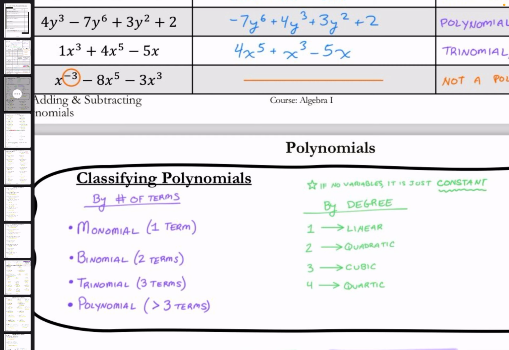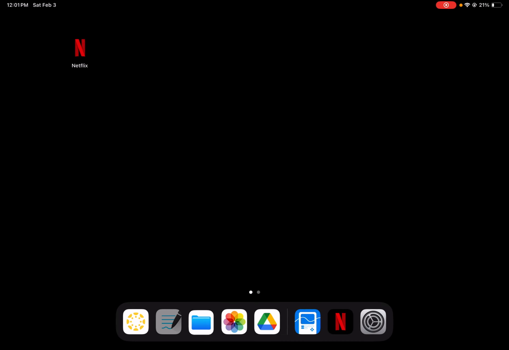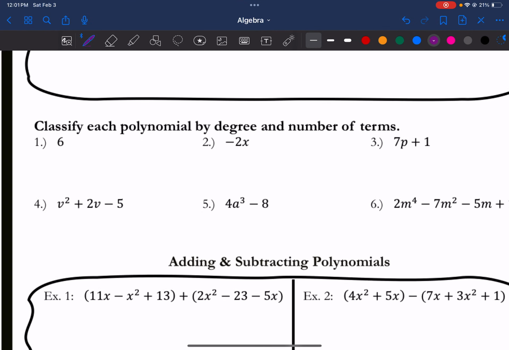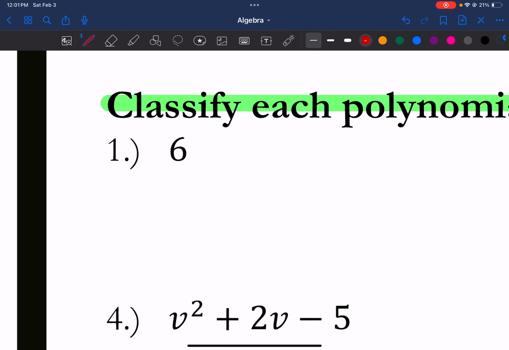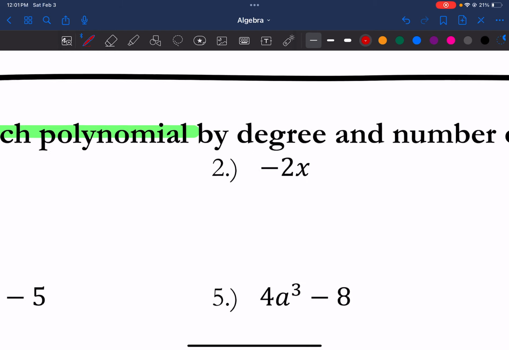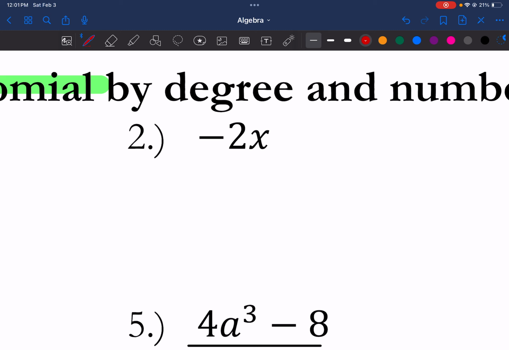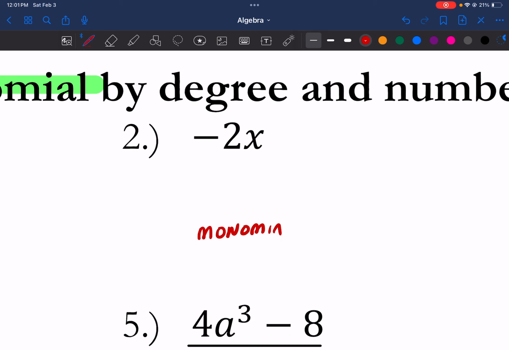Now, underneath, the practice allows us to identify by degree and by term. Yes, the directions here say classify by degree and terms, but usually I will just write classify each polynomial, and you'll need to know what that means. Taking a look at number 1, it's a constant, and there's only one term. So this is a constant monomial. Yes, we say it with the degree first. The second one, oh, hey, this is not a constant, but there is one term, so I know it's going to be a monomial. When I look at the degree, remember, variables that do not have an exponent have an exponent of 1. So this is a linear monomial.